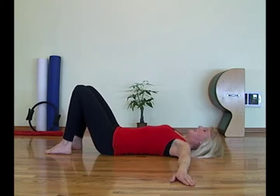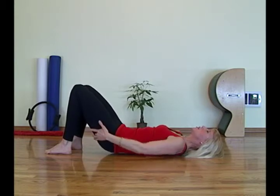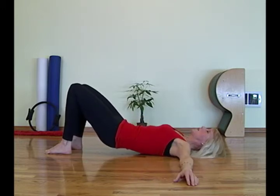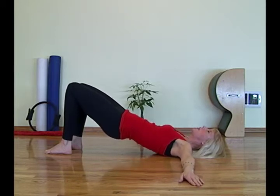Inhale again. Exhale, curl your tailbone to your waist. Now you're going to use your sits bones, inner thighs, belly's working like crazy here. Inhale again. Now exhale, breathe and curl all the way up as high as you can. Now take another breath in to lengthen your head and neck away.